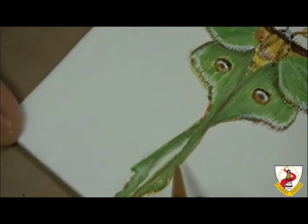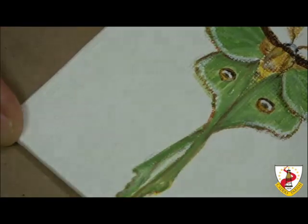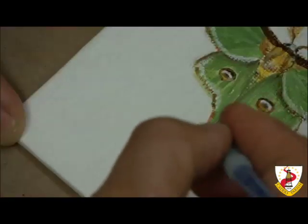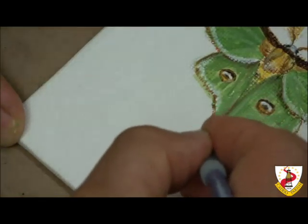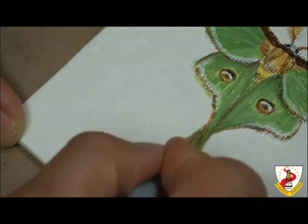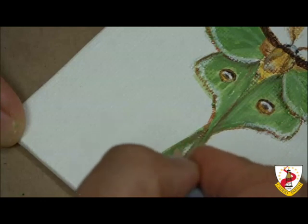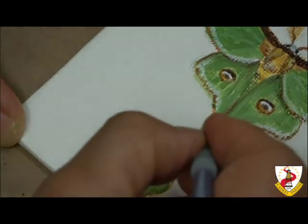I want to make this tail part right here a little bit visible using the shadow techniques again, kind of like it goes this way, and this one should be darker at the bottom because shadow of the top one is falling onto the bottom one.